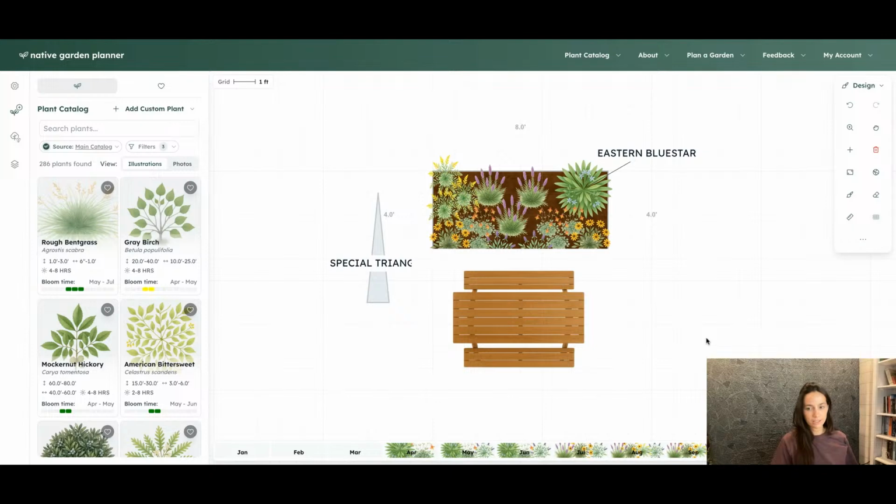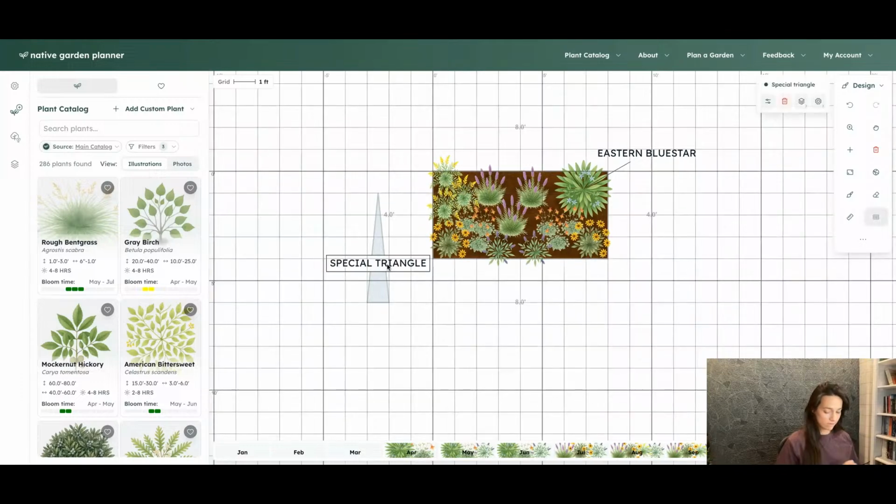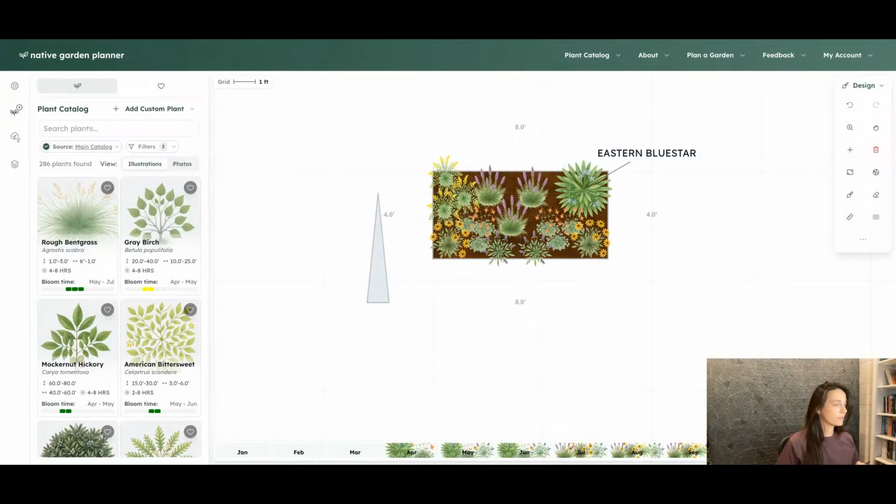So that's a good way to add in objects that aren't in the catalog, things like arbors or bird baths from a top-down view, or other objects that might be in a garden that just aren't available to add, like plants are at the moment. So yeah, that's kind of like a crash course in some of the features and tools that you might add on for a regular project.